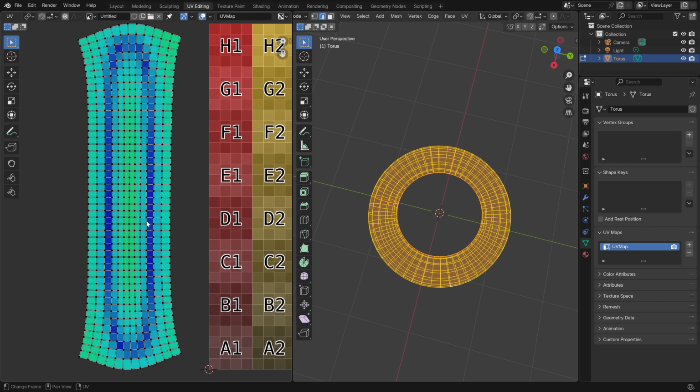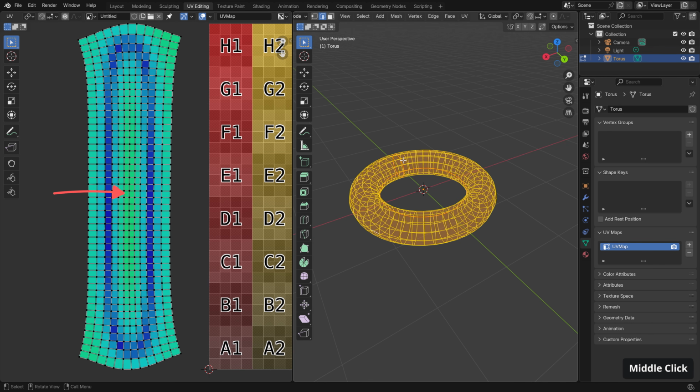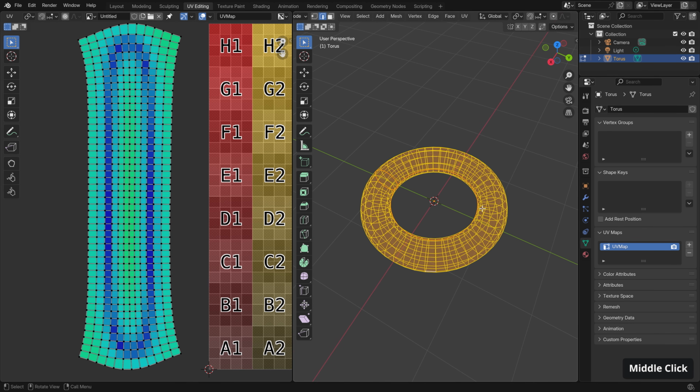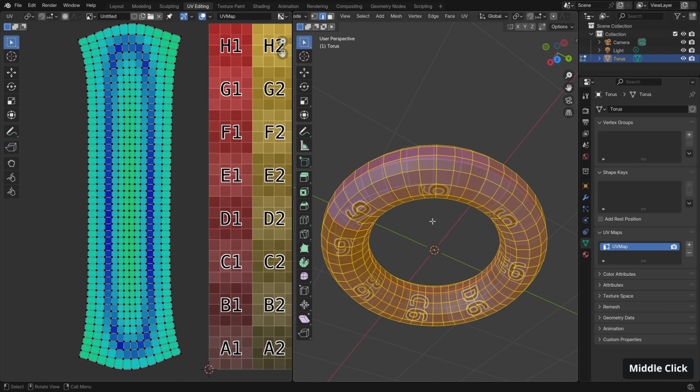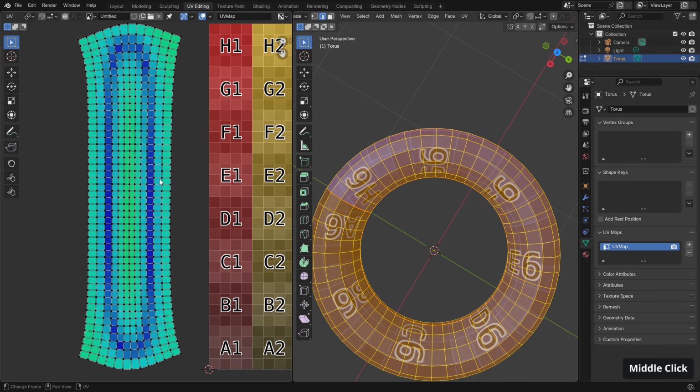So we have this blue color where we have a little amount of stretching. And then we have this green color where there's more stretching. And it makes sense that we have this green color in the middle here, since that's the outside of this ring, which is the part that's more stretched than the inside, for example. Right, so now we understand why we're getting all of this stretching along our model, but how do we fix this? Well, there's a way to fix this.